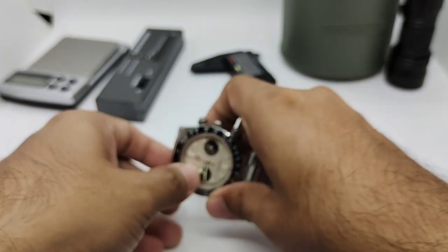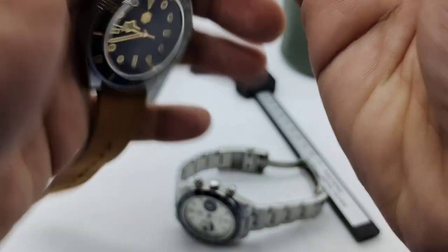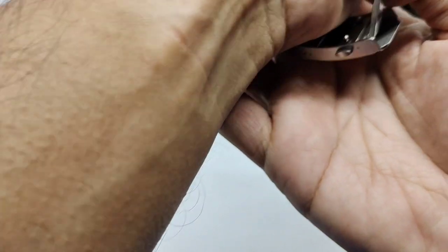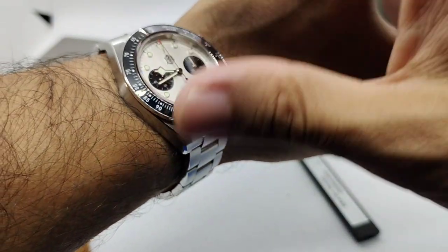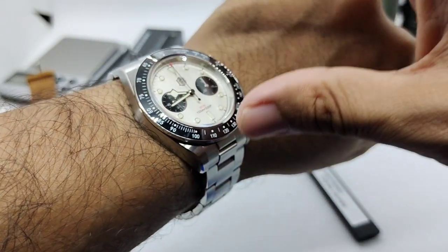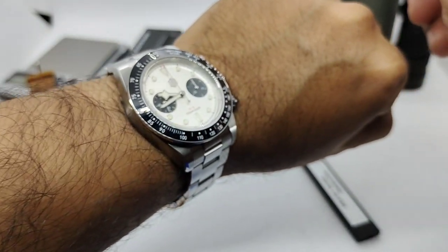And let's put it on the wrist. So let's take off my Saint Martin SN0008 and put it on the wrist, right? 151 grams, guys. So yeah, do you know what? The 49 millimeters, or was it 48.5? Yeah, 49 millimeters lug to lug, 151 grams, and the height of 14.3 does feel a bit heavy.